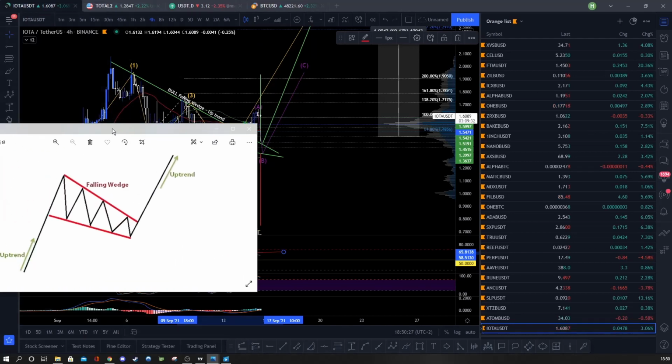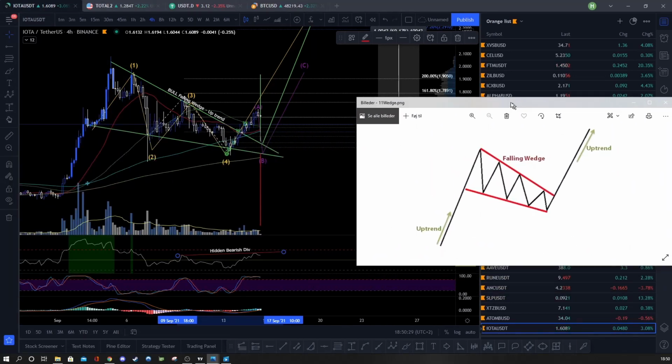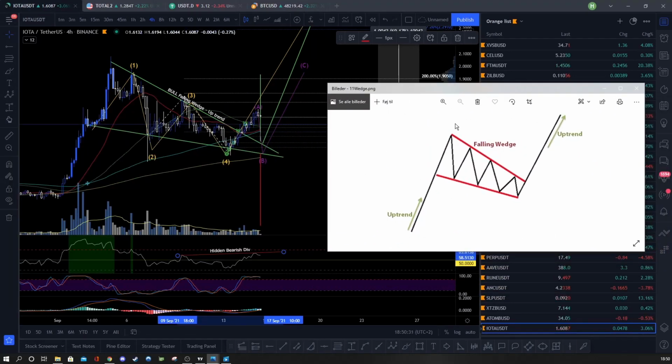So again, guys, if we look at this, this is another textbook, same in an uptrend, falling wedge in the uptrend. This is also a continuation for the uptrend, right? So what I'm seeing here at the moment is we have a high probability for upside. We also see more signals for bullish formation.